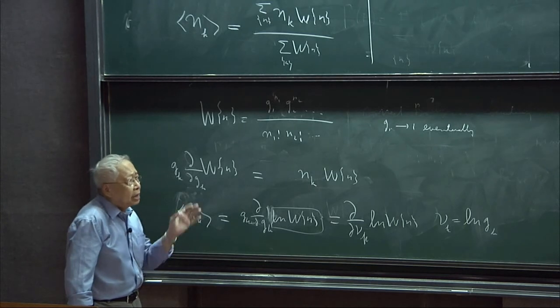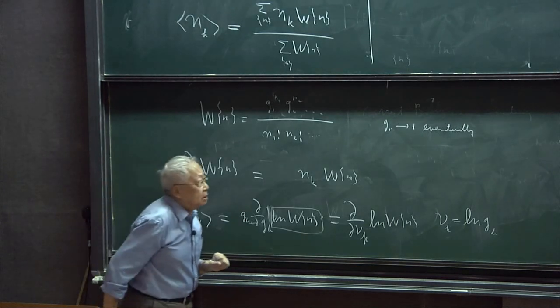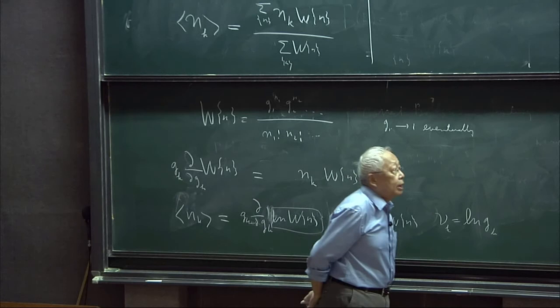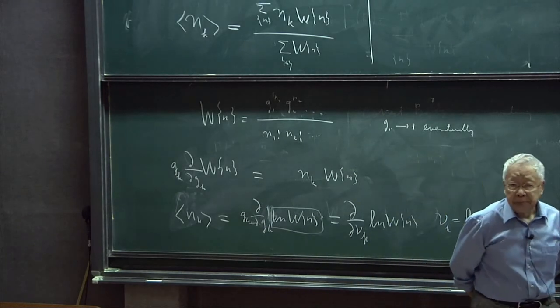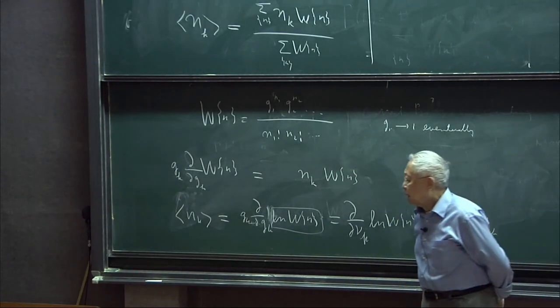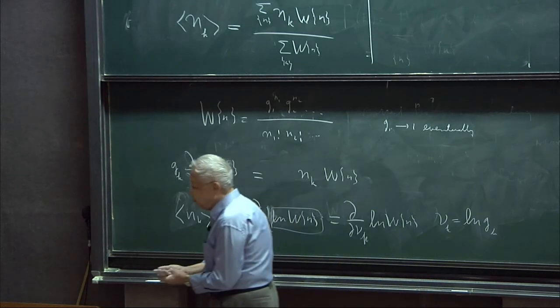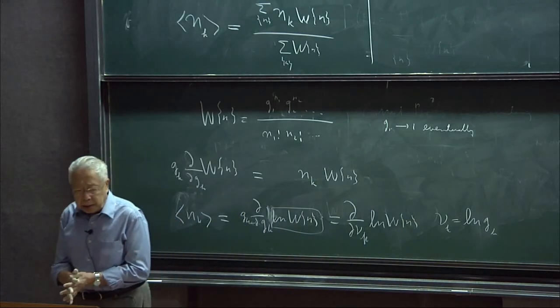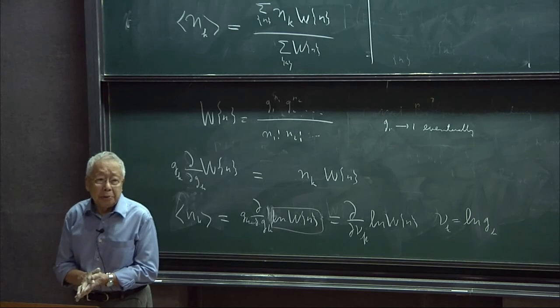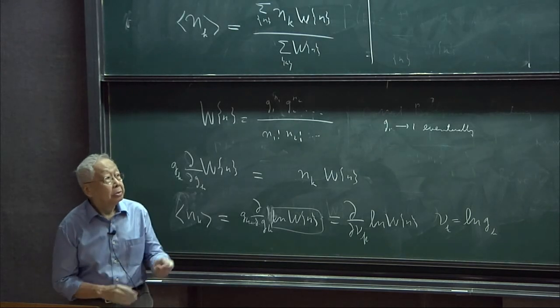But you will notice that this is a very clumsy method. This is the ideal gas. If I don't have an ideal gas, it'll be very hard to do things. So we will need a more efficient way of computing things, and that will be the canonical ensemble, which we'll discuss after the break. We'll take a break for 10 minutes.